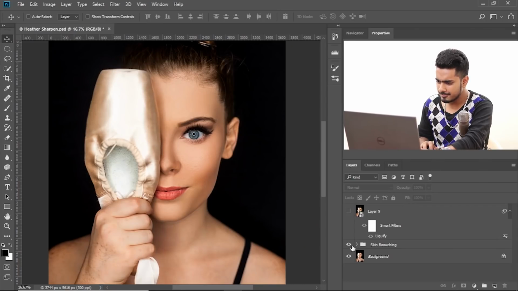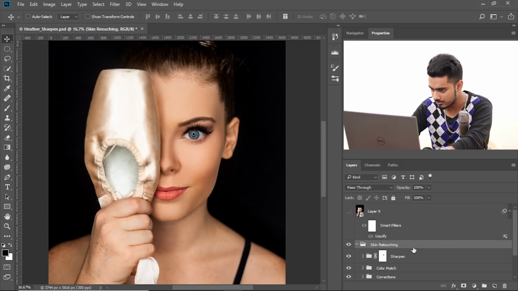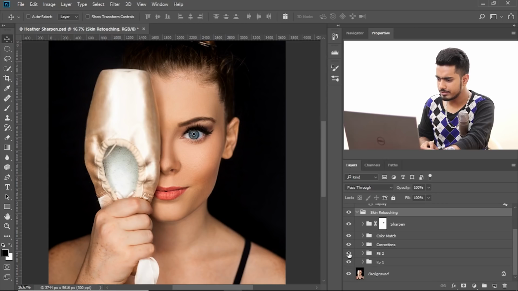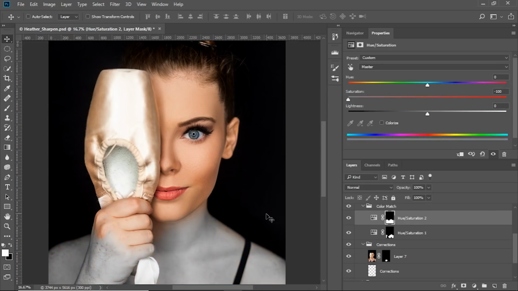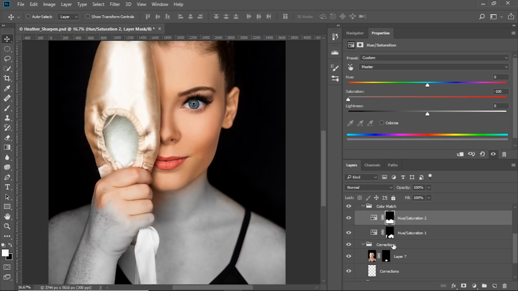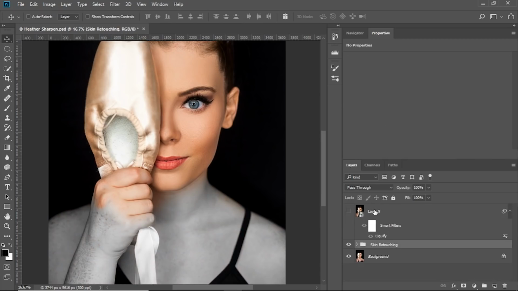Now suppose I want to make some changes. Okay, let's turn this off. If I just open up the skin retouching group, it's wrongly spelled actually. Now if I want to turn off frequency separation 1 and 2, or inside of color corrections I want to make some changes, let's change the hue saturation of this. For example, I made it black and white. You don't want to do this, but suppose you want to do this. Now, if you had done Liquify before, it would have created a problem, because you cannot revert back, you cannot make some changes. But if you have done Liquify at the end, let me show you what it does.